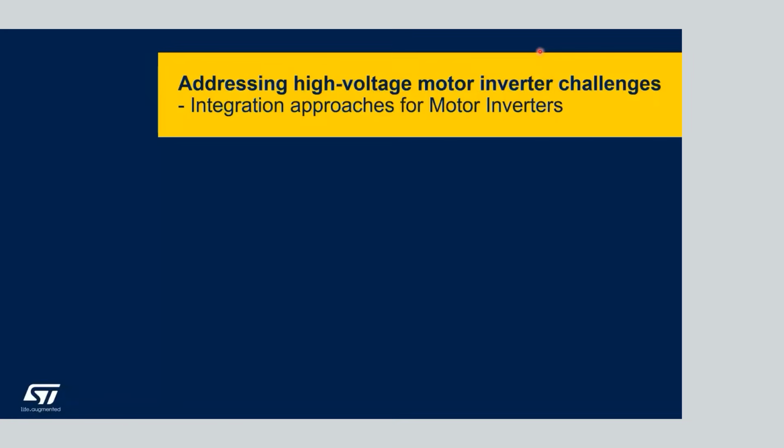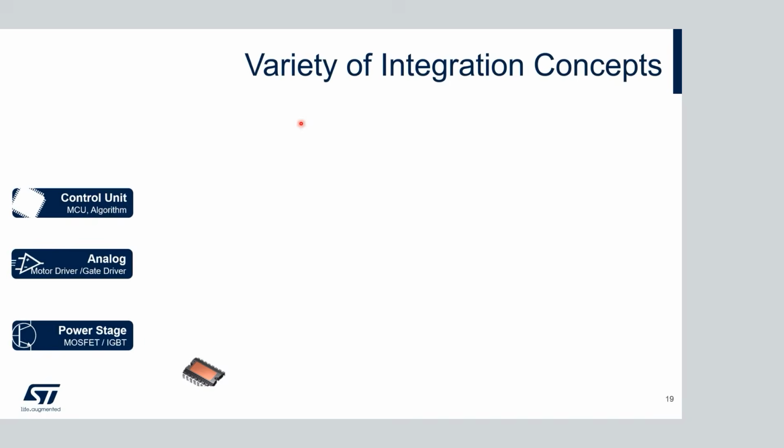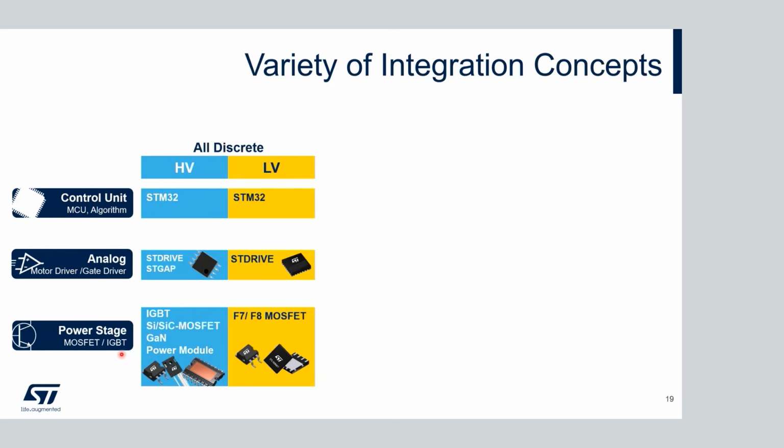Thank you very much. So let's take a look into the integration approaches. I mentioned in the block diagram at the beginning that STMicroelectronics offers different ways how to realize the motor inverter. So let's start by making a split of the main blocks where we can apply this kind of integration. That's the control unit, meaning the microcontroller, the analog part with the gate driver, and the power stage with the power switch.